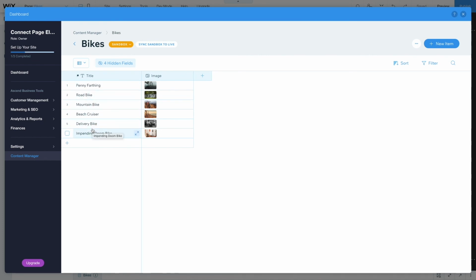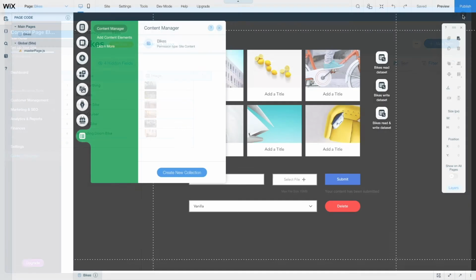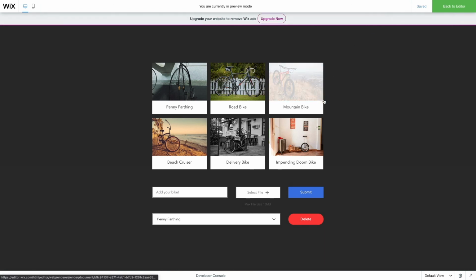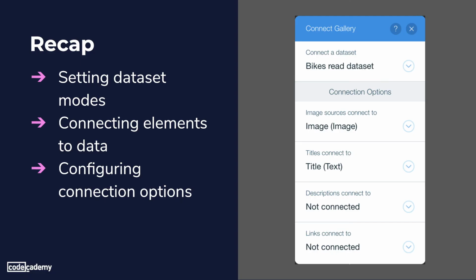Great, the tricycle's gone from the collection. Now let's double check the gallery in preview mode. No more tricycle.